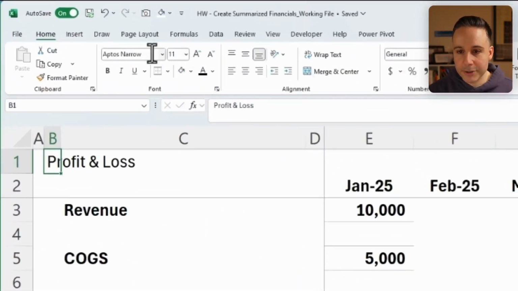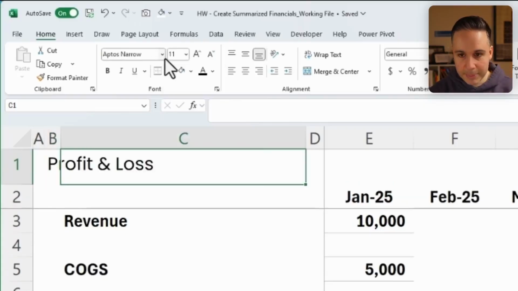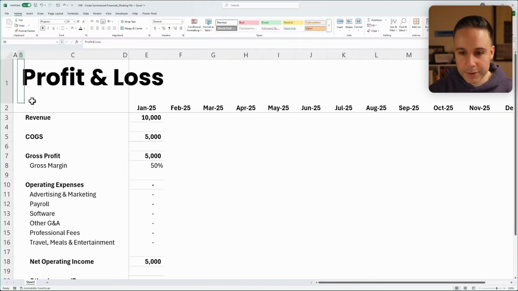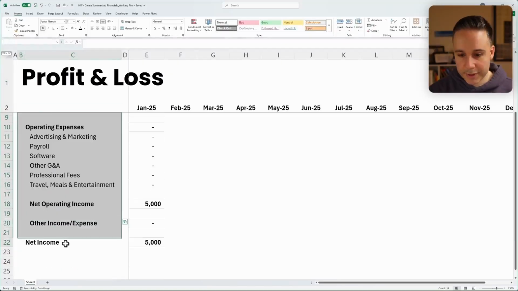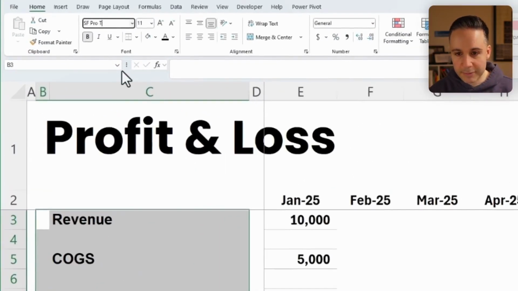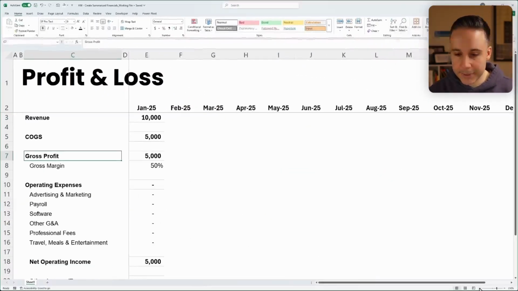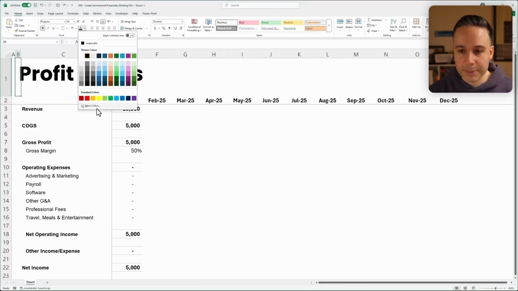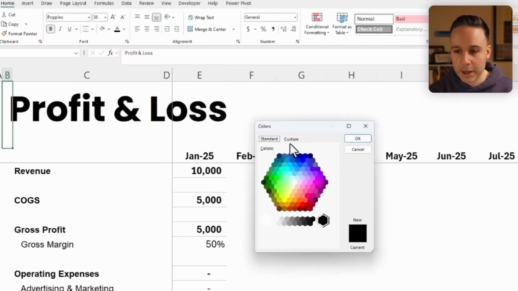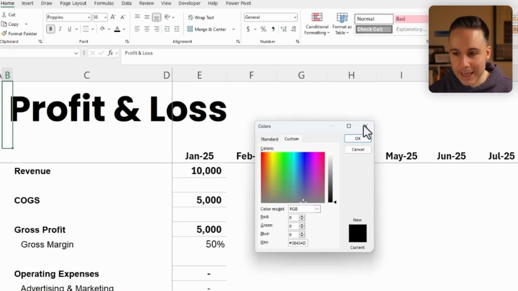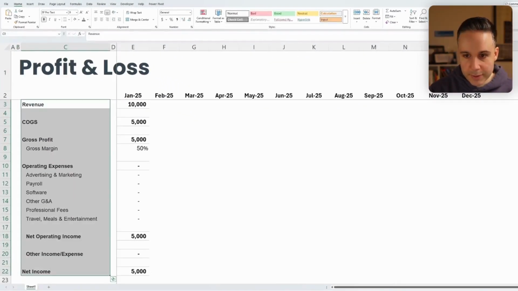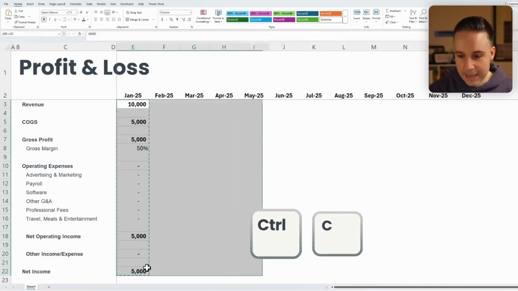Now the last thing I'm gonna do is just make this a font Poppins and a size 36. And then I'll bold this, and let's actually change the font for this as well. I'm gonna choose FF Pro Text as such, and I'll make it a size 9. All right, now last thing is just to add a little bit of color. So over here, this is part of my brand's colors. I'm gonna click on more colors and I'm gonna paste the unique hex code as such. And I'll do the same for all of these accounts. We could use that same color. All right, now let's copy this to the right.